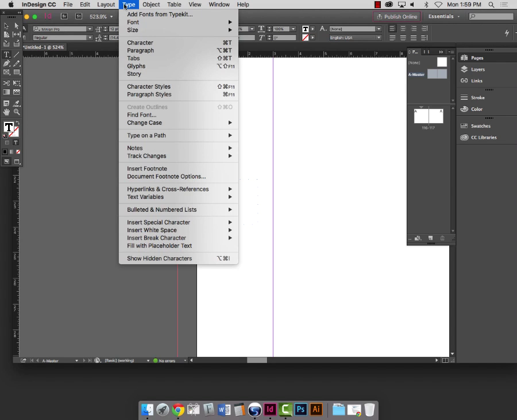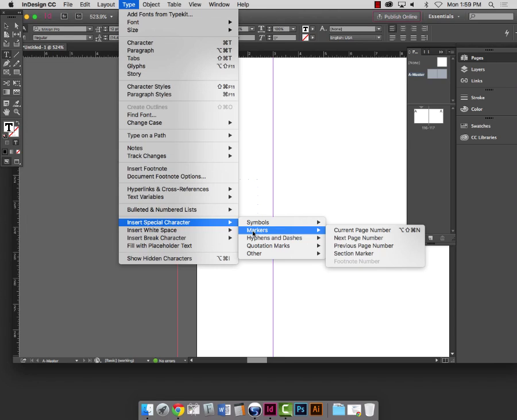You go to Type, Insert Special Character, which is 5 items up from the bottom. And under Markers, which is the second item down in the flyout menu, you would choose Current Page Number.